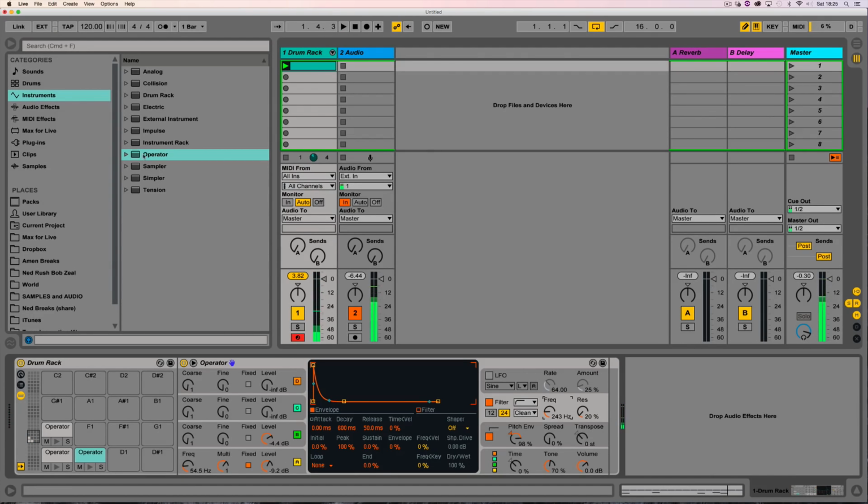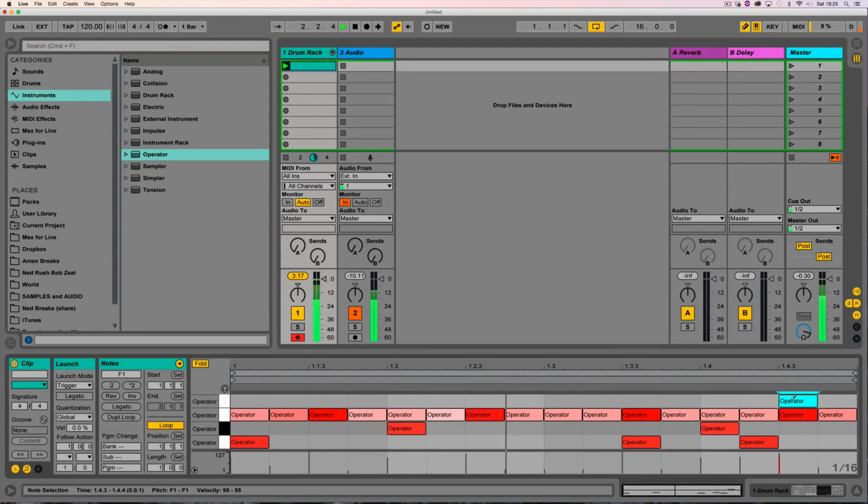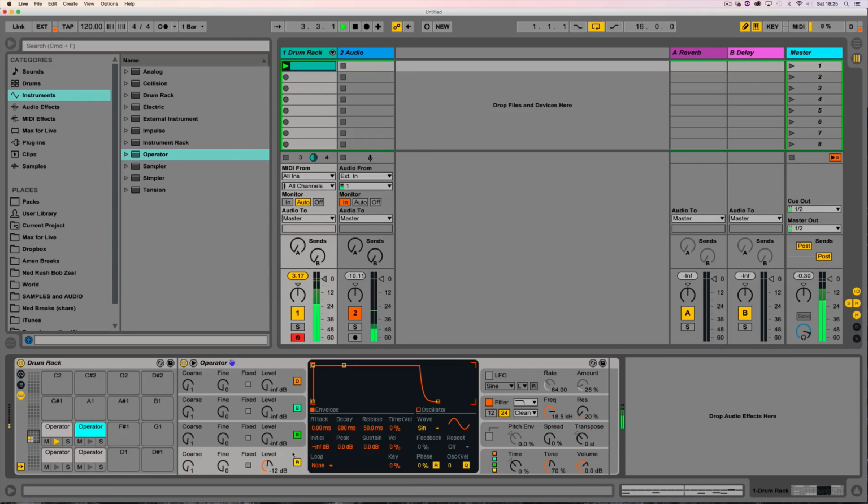Okay, let's do some ultra electro kind of drum machine tom-toms, which are kind of easy to do. They just go doo-doo. Right. Let's draw one in there. Turn the sustain down. Nice high release.